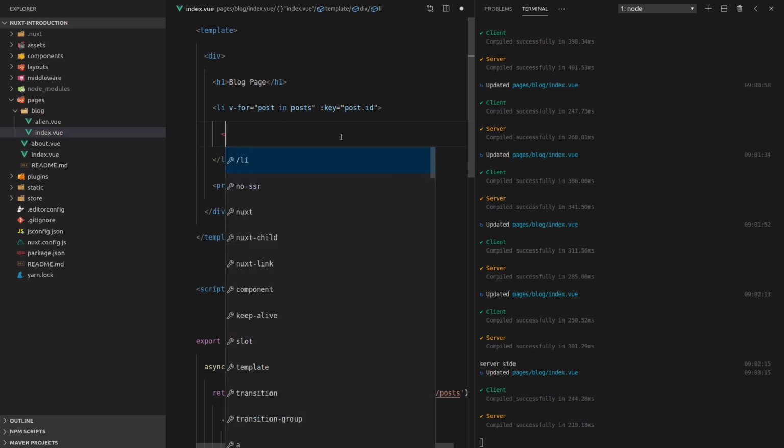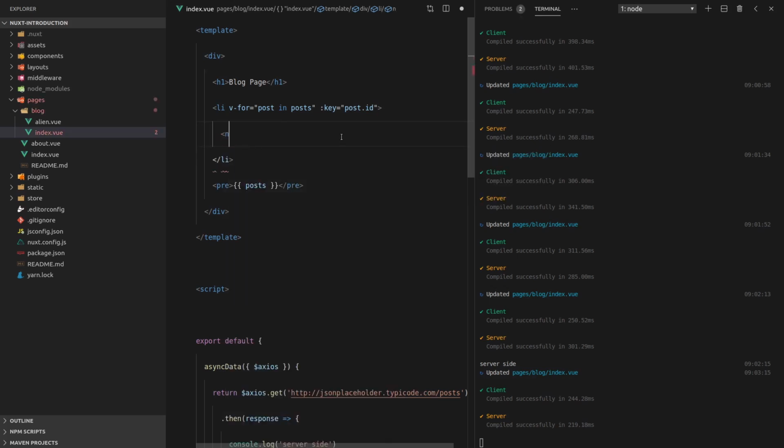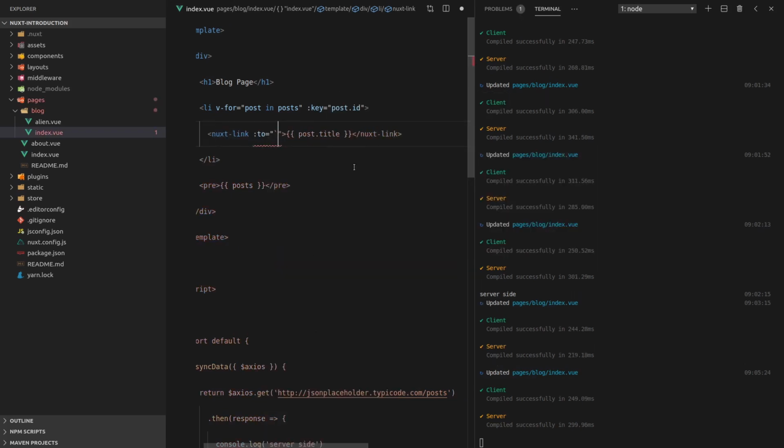And then we're going to use Nuxt-link, that awesome component that we were looking at before. Let's whack in the name of the post, post.title. And let's go ahead here and say :to is equal to, and then we'll just whack in a template here and say /blog/ the ID of the post. So we can just say here post.id.